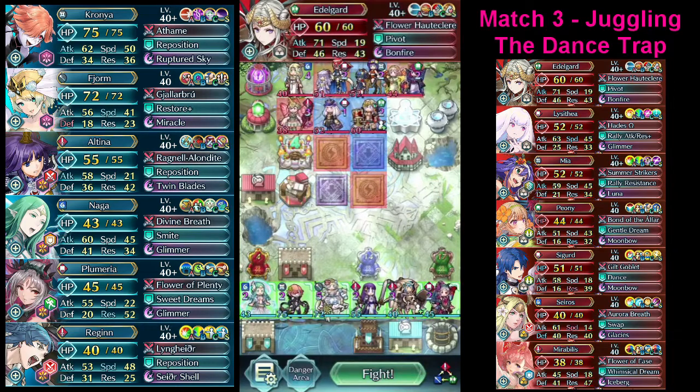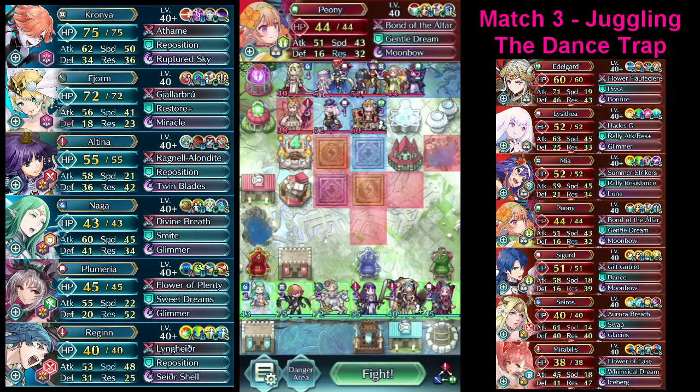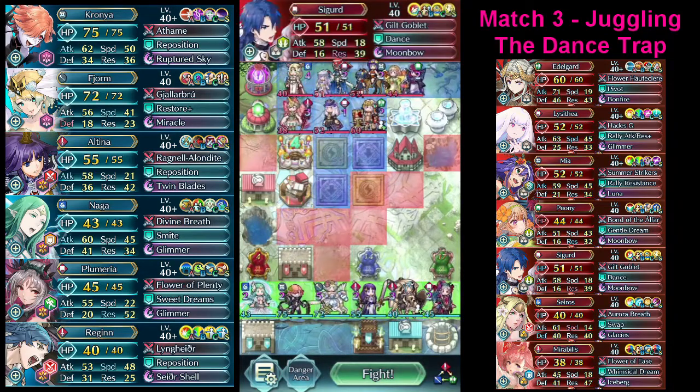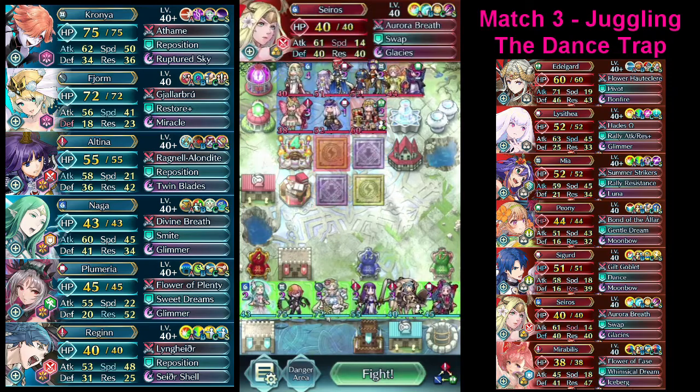They've got a Farsave Edelgard. They've got 2 duo dancers. These 2. Got Mirabilis, and they've got Ceros, who is the reason all of this works, because of the bonus slot.